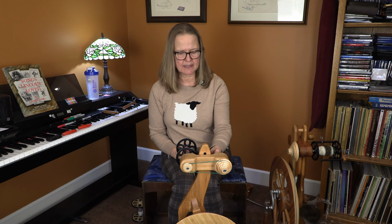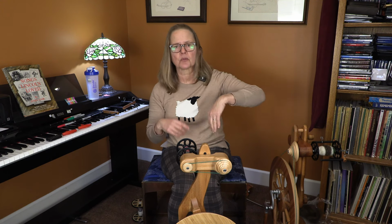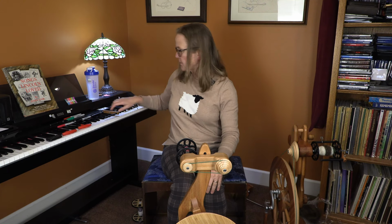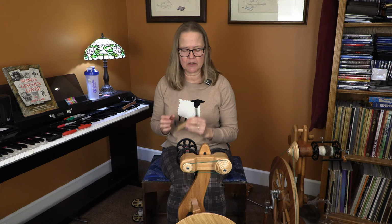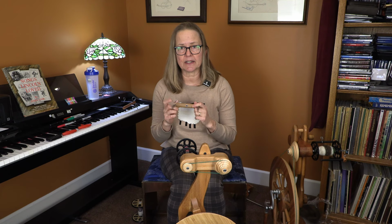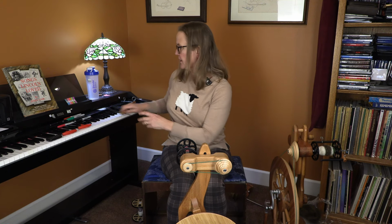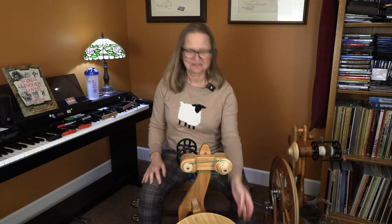All right, so you're going to tighten the tension knob so that your spring isn't drooping. We're going to adjust this once we get spinning, so just set it like that for now. Now we're going to treadle on the flyer. This is the standard fine flyer. No, we're not. First, we're going to install the drive band.